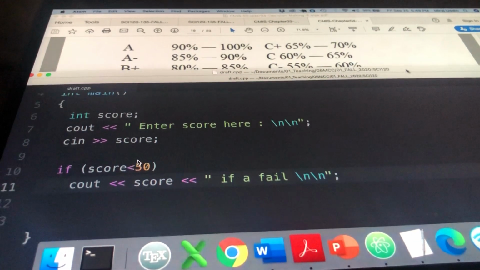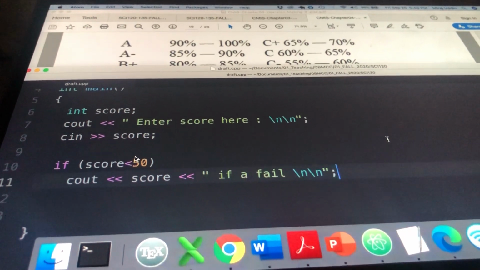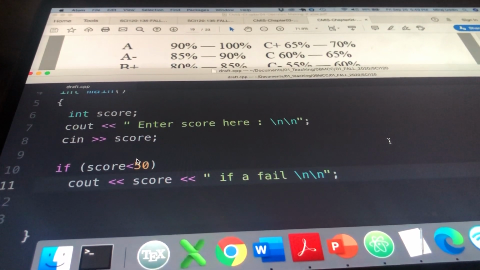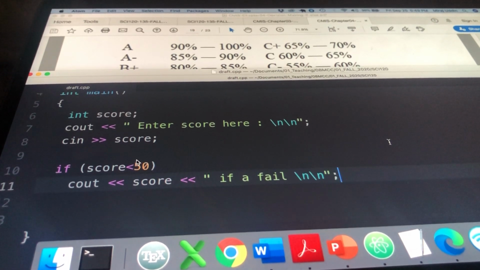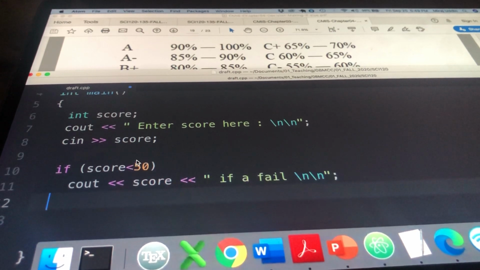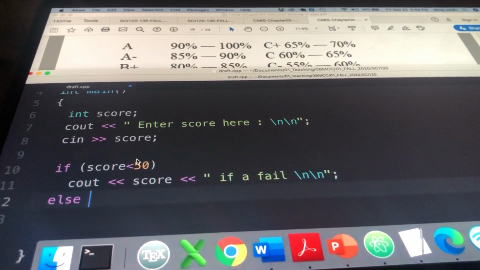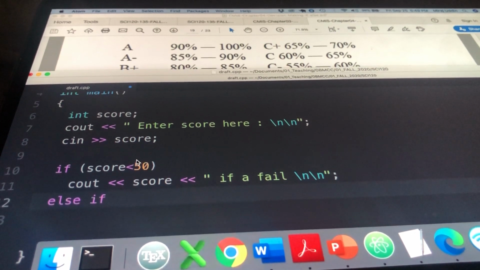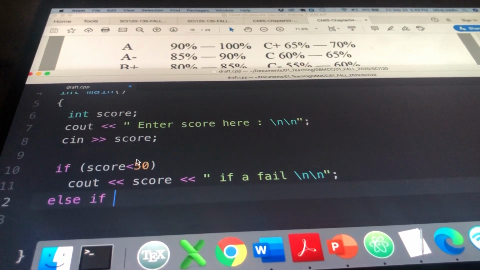The sequence is important. Okay, what instruction is going to enter right now, and followed by the second one. If we say else if, okay, we can't just say else because we have a couple of them, like 6 or 7 items, right? So we are saying else if.